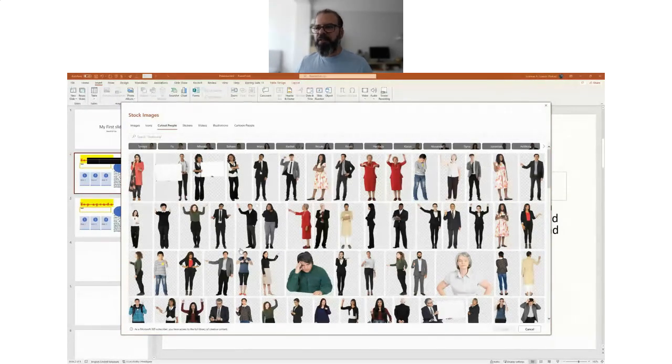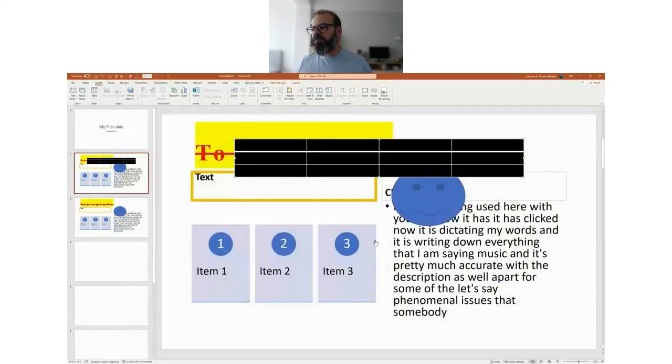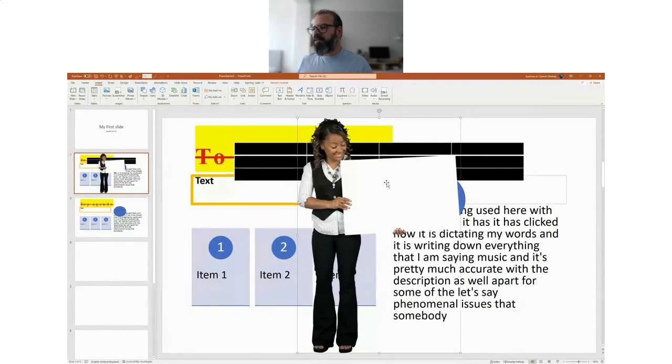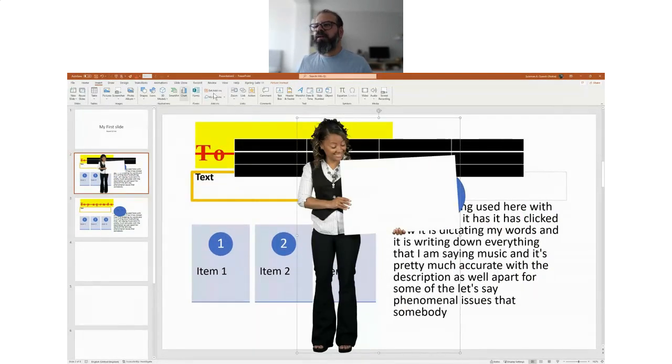You can include people cutout. For example, I put here this one, and it will take a moment. It is here. Now I can put a text, for example, here as well. I will, again, in the insert tab, pick up some text option. I will write it here.